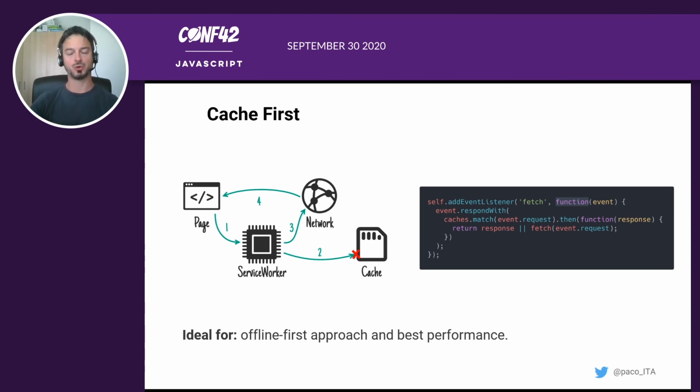So there is no need to go over the network, and the response is extremely fast. On the other side, if the assets are not available in the cache, there will be a normal network request as a fallback. This caching strategy is to be chosen if we want to implement an offline first approach.